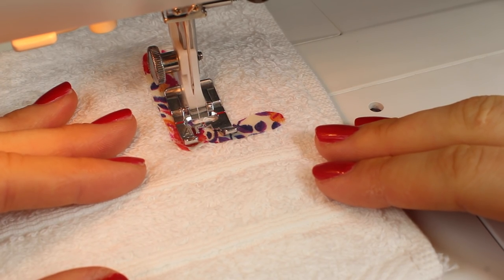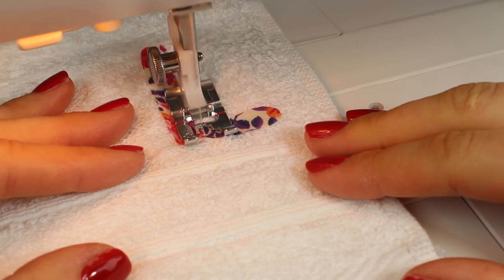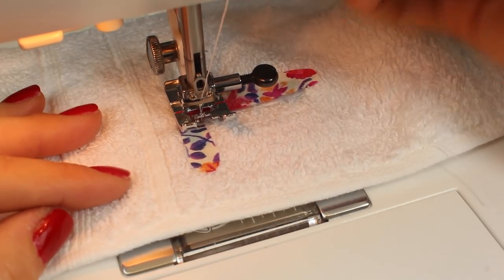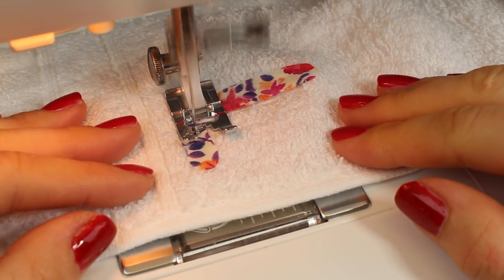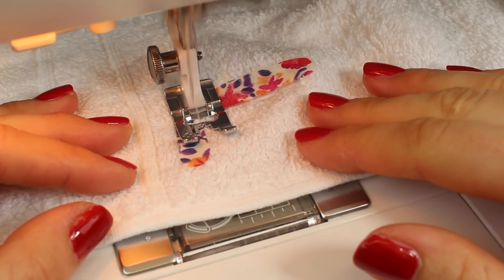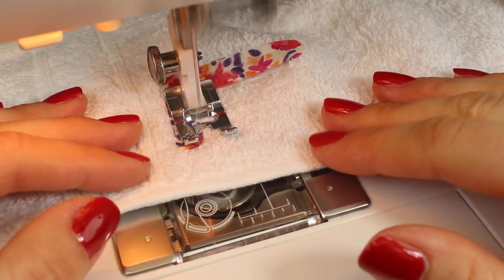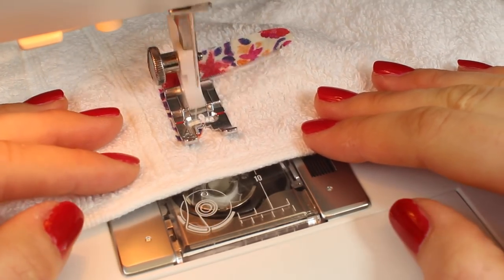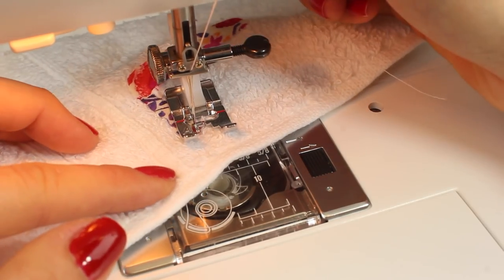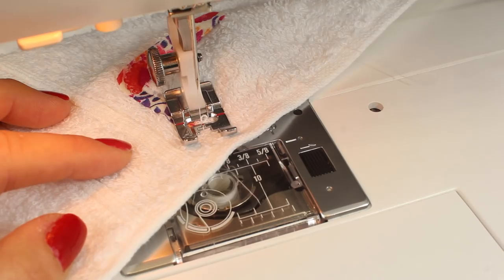Now when you get to a corner, like I'm doing here at the corner of the inside of the L, I'm going to actually need to sew past the corner so that I can then put my needle in, lift the foot, turn, and continue stitching. You may find if you do miss the corner that you just need to go backwards to fill that bit in. The great thing about this is that you don't necessarily need to go backwards to start or finish - you can simply sew over yourself because the stitches are very close together and it is secure. To turn a corner you're going to need to gradually work your way around it. There are times when you need to position the needle into the fabric to make a slight turn with the foot, and as I said before if you need to back stitch at any point to fill areas in or sew over them, it's really not a problem at all.